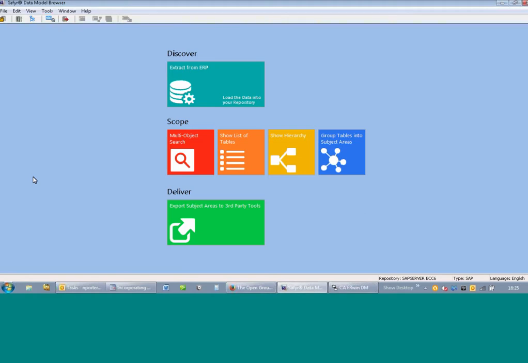But we also pull additional information about how that data is used by the application. I'm going to just briefly show you what I mean by that in a few minutes' time. And once we've done that discovery process of pulling the metadata out, then the real capabilities of the product come into play, and that's this Scope area.